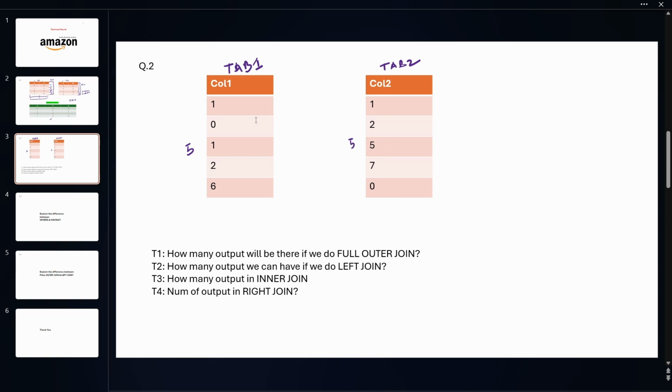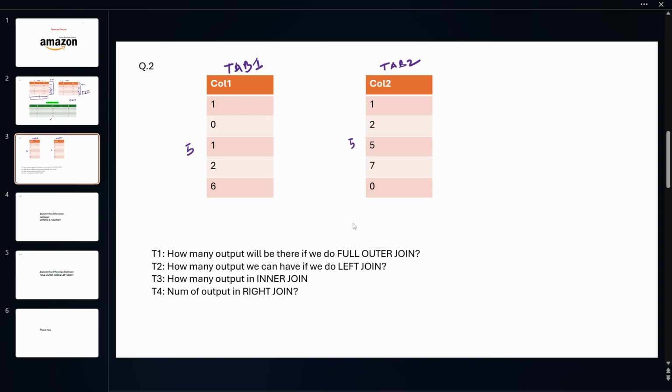Based on the match, you do the join, and wherever there is no match, you still get the data, but on this side you get null. So let's first see how to answer the first question, which is the full outer join.